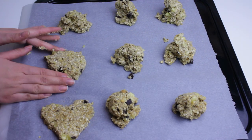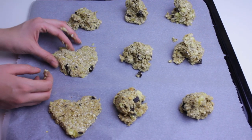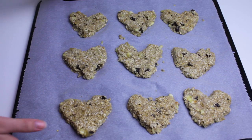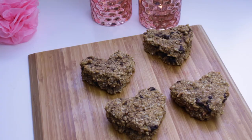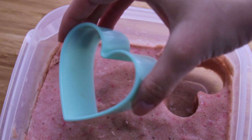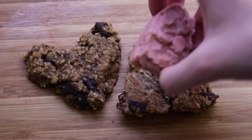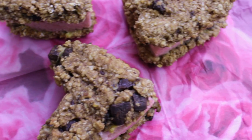Pour in the chocolate. On a baking sheet lined with baking paper, form cookies in the shape of hearts. I wanted to make four ice cream sandwiches so I had to make eight cookies. Now put the cookies in the oven to bake for around 14 minutes. Let them cool off on a cooling rack. For assembling, pair up the cookies so the shapes are as similar as possible, then use a heart-shaped cookie cutter about the same size as the cookies to cut out a piece of ice cream and place it between two cookies. These melt really fast, so I would recommend putting them in the freezer until right before you're going to eat them.